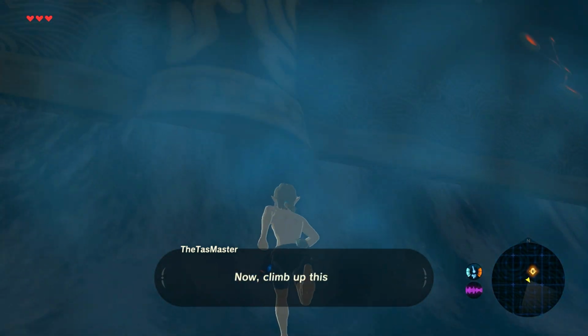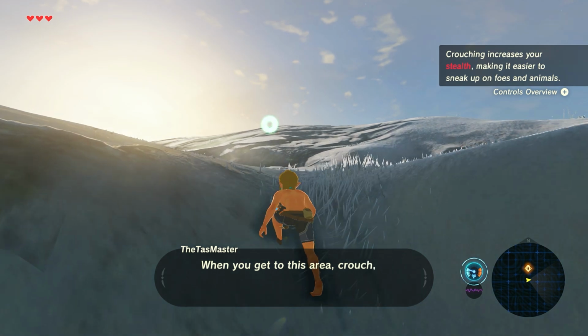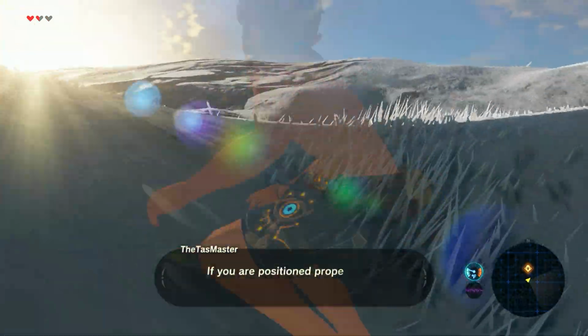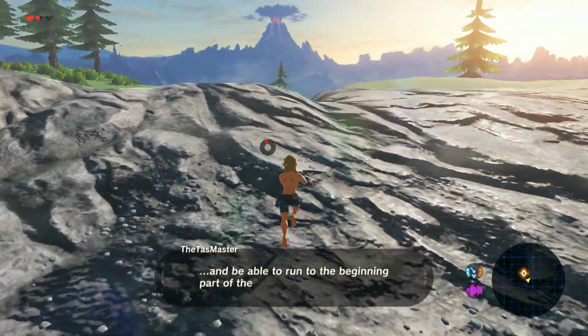Now, climb up this wall. When you get to this area, crouch, move to a specific position, and attempt to stand up from the crouch. If you are positioned properly, you should clip back in bounds and be able to run to the beginning part of the plateau.